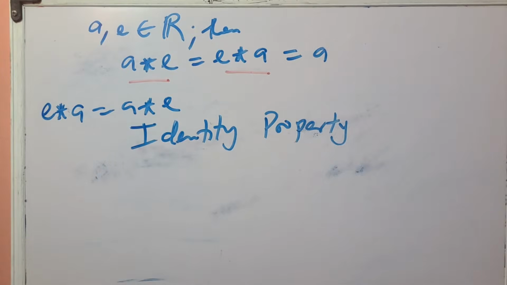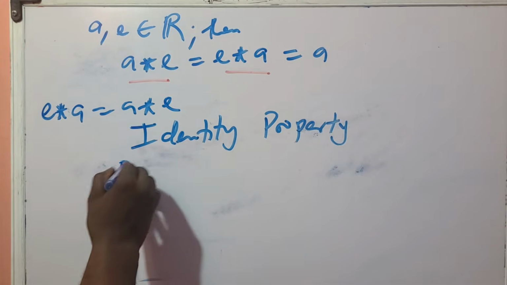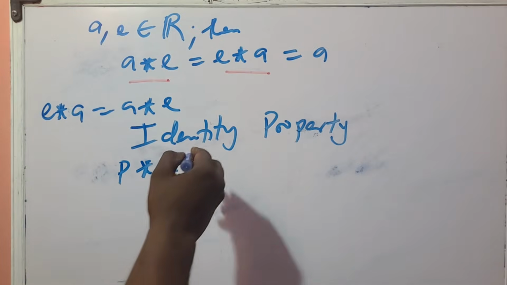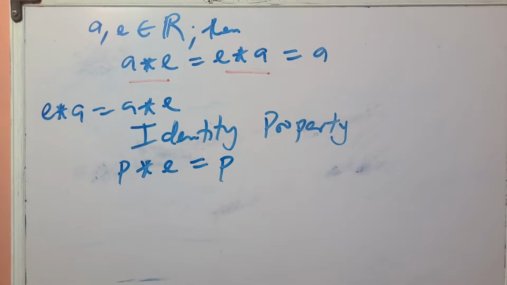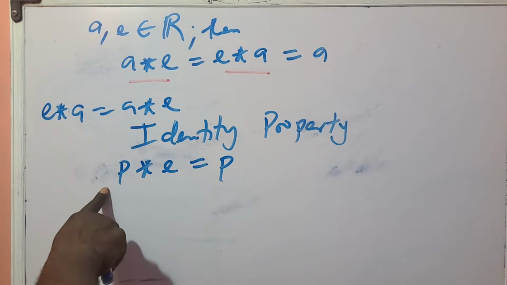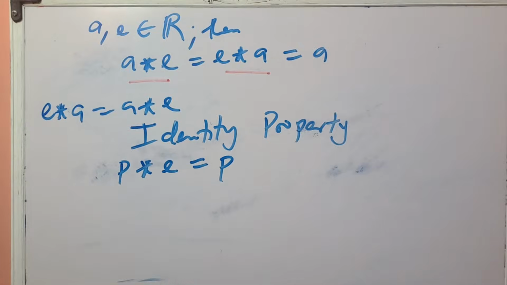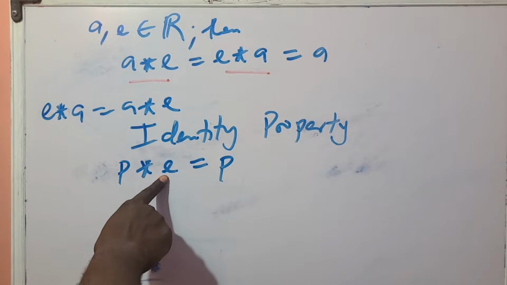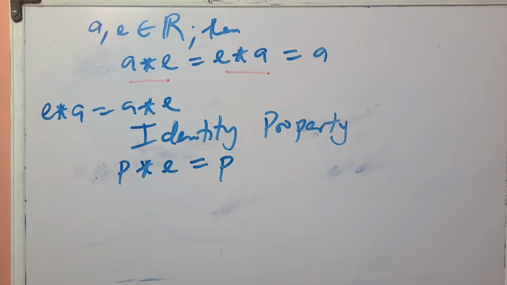So for instance, if you take P with the identity element E, it will always produce back P. So when you see anything that has to do with something like this, where you had two elements coming together and you were getting this back, that means this particular E is the identity element. So the question could come and say, what is the element E? If they ask you to identify the element E, this element E is the identity element. So it's like a mirror where it brings back the element you used it with. All right. So that's that about that.